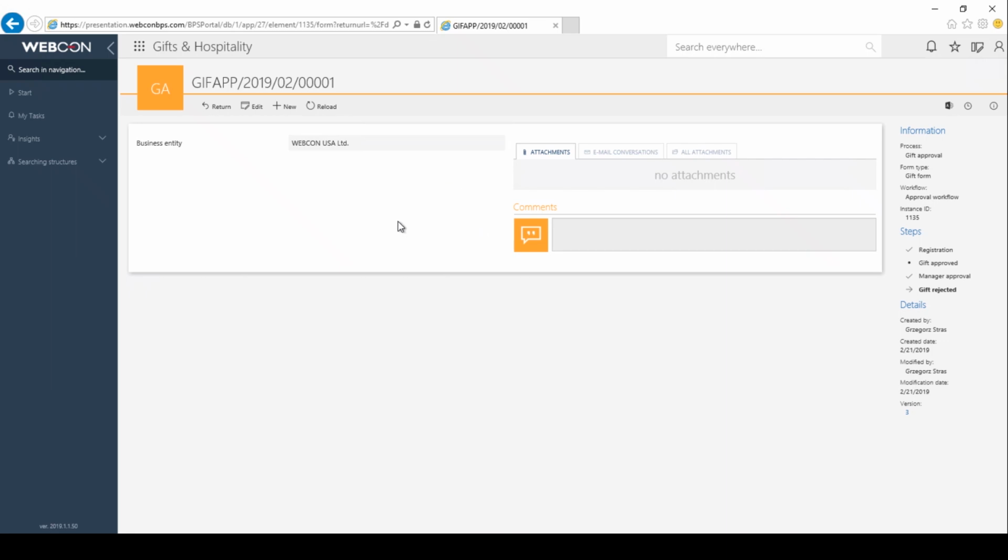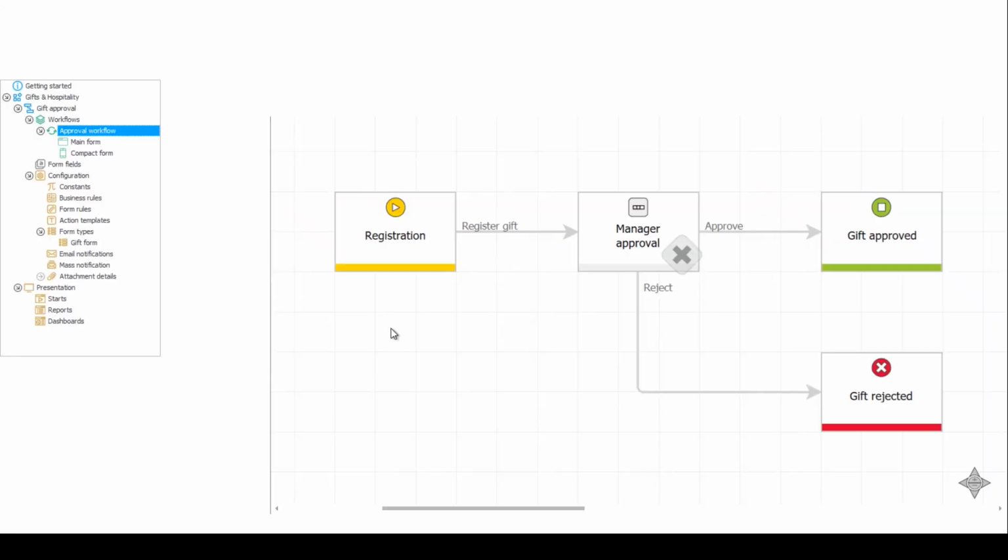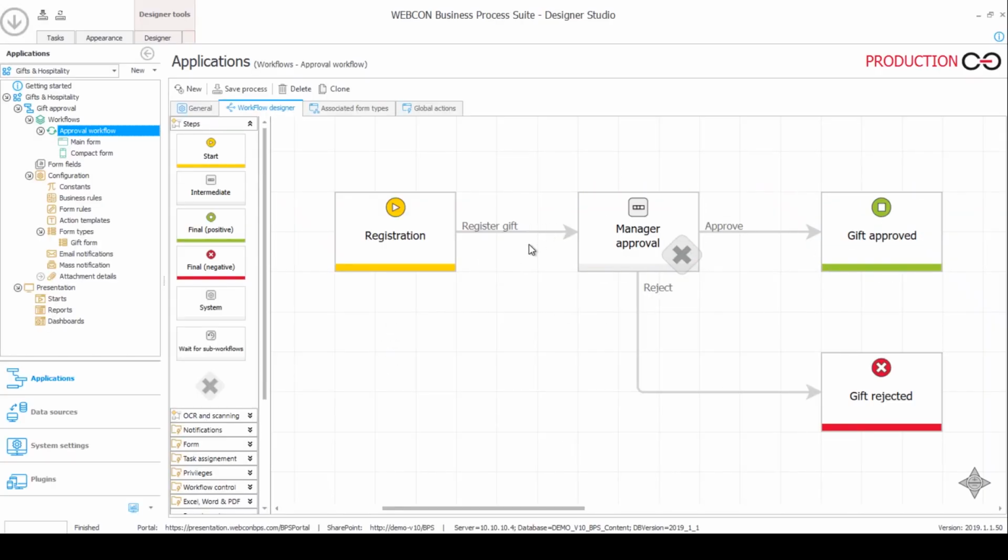Okay, so that was the first cornerstone. We will of course build up on the workflow, and we'll add the decision step, which will automatically decide where the workflow should go. But for now, we have already built this very basic workflow, and now that we have a very basic workflow, we can start work on our second cornerstone, on our form. So to build a form, I will first need to define some form fields. Form fields are defined per process.